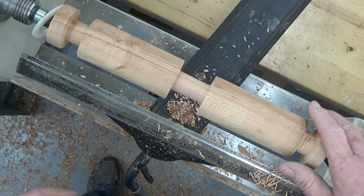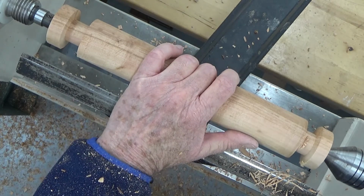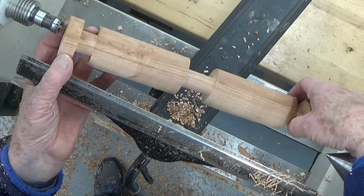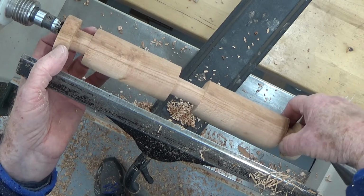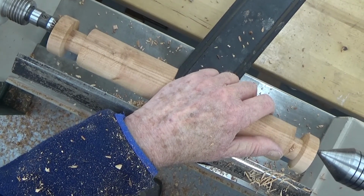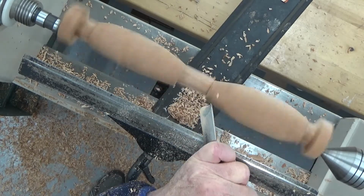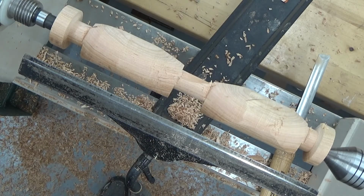Okay, now I'm going to move to set number 2. Okay, now I'm going to change to side 3.